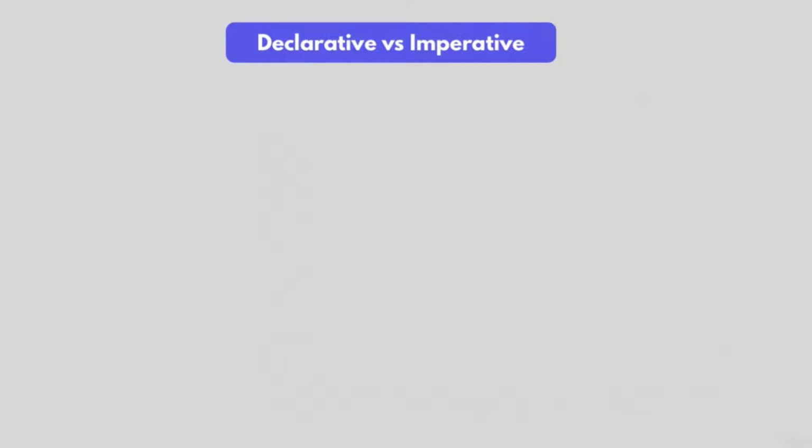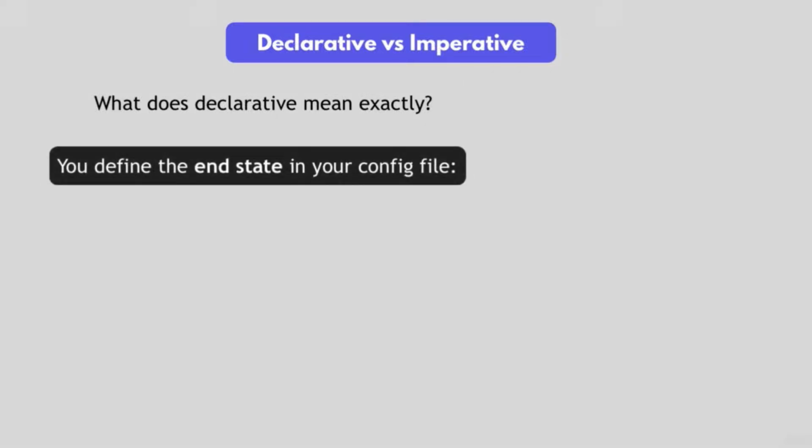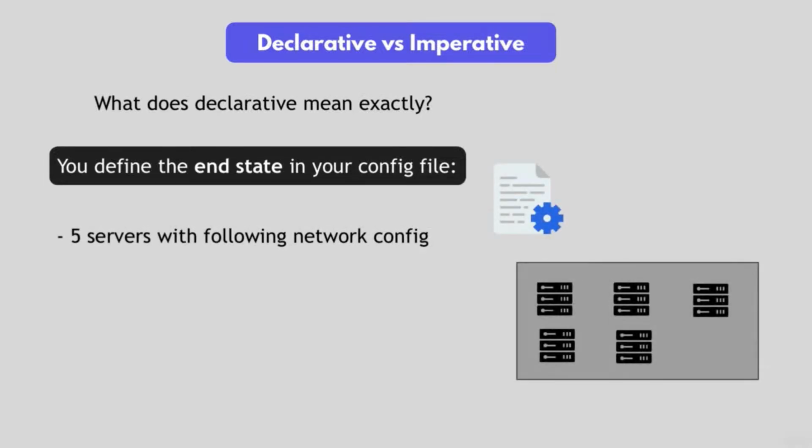Now, one thing I mentioned at the beginning, and I want to go into detail, is the declarative approach that Terraform's configuration files are written in. And this is important to understand. So what does declarative mean exactly? When you create a Terraform file, instead of defining what steps to be executed to create the VPC, or to spin up 5 EC2 instances, or create the network configuration, you define the end state you desire. So you say, I want 5 servers with network configuration like this, and I want one AWS user that has these permissions to access all the servers. Terraform, go do that for me.